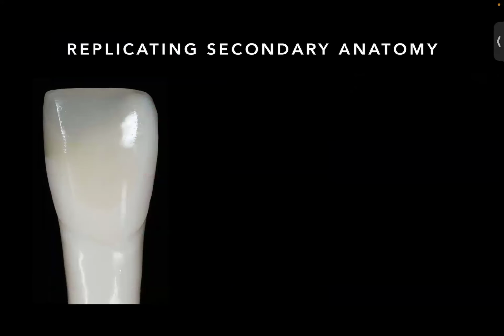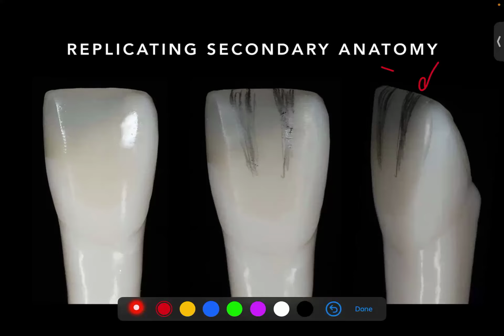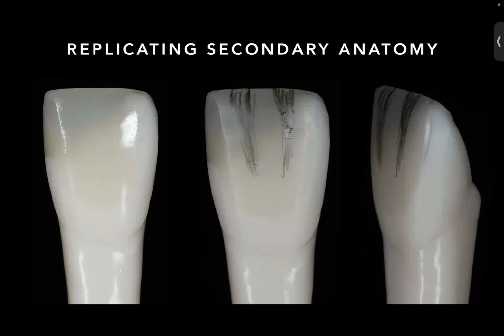Okay, now coming up next, secondary anatomy, which is the macro texture. We are going to mark these V-shaped grooves, and it is very important that we remove or reduce a very little amount of tooth surface over here, because these are the depressions which are seen only when the light falls on them or we are looking at it from the side. In this picture especially, this looks flat. This should look something like this. So we need to be very careful with this and remove very little amount.